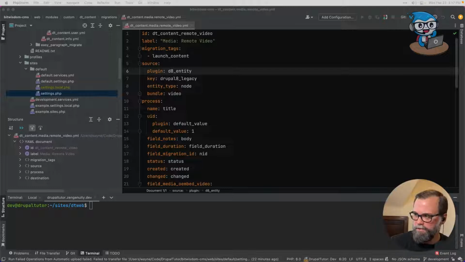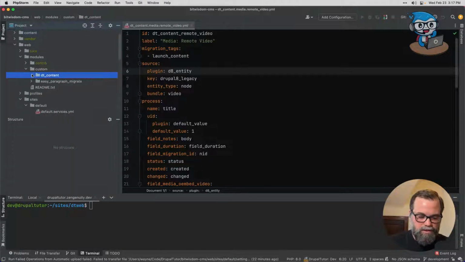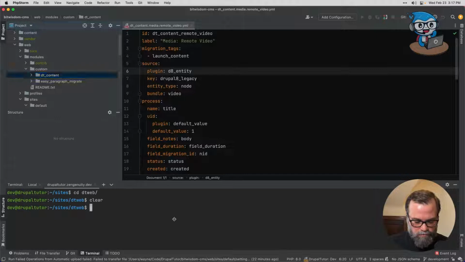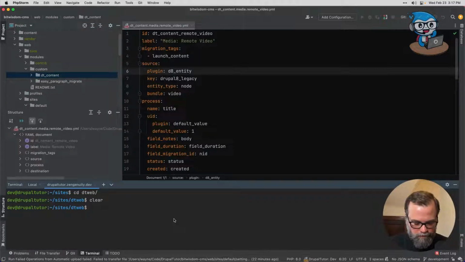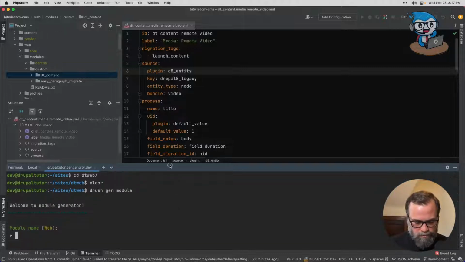All right, so let's make a new module for this. I don't think I showed this before. We can use Drush to create a new module. Drush has a generation command, Drush gen. So you can do Drush gen module, and it'll go through this wizard.